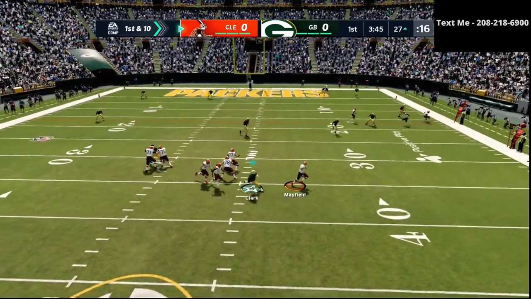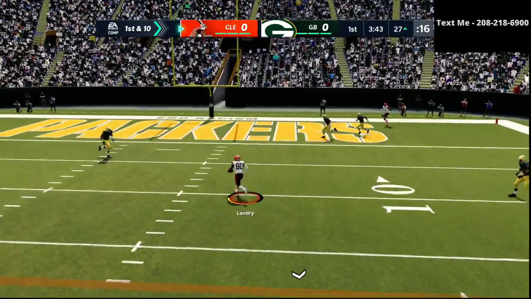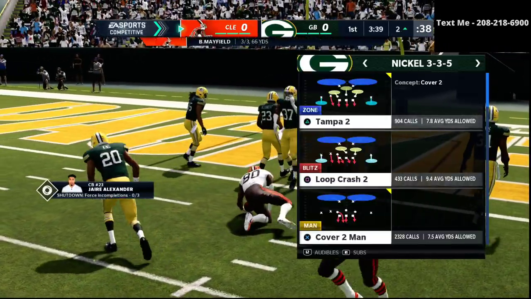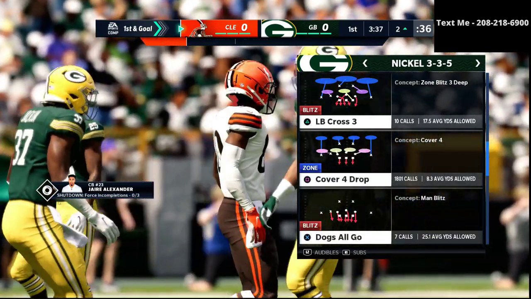So as you can see here, my opponent's scrambling out of the pocket and ends up making something happen there. And that's really unfortunate, because I felt like we had pretty good defense right there.